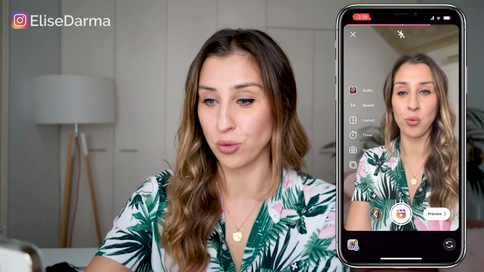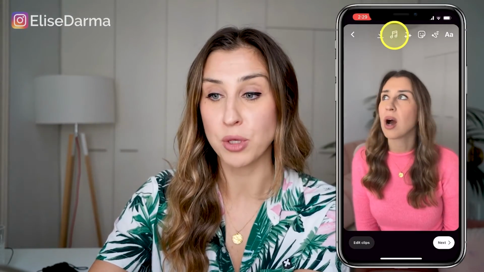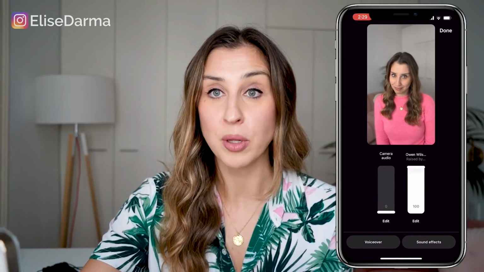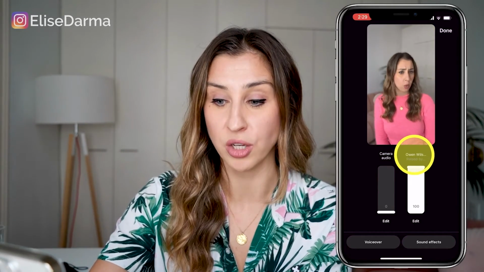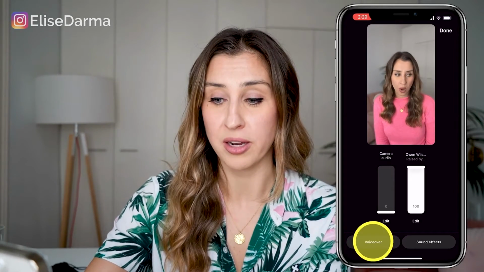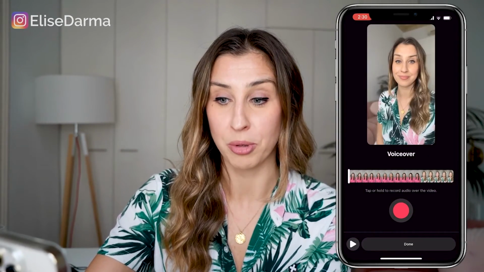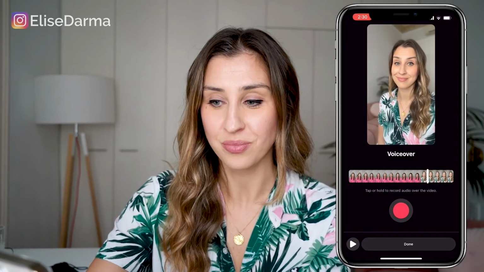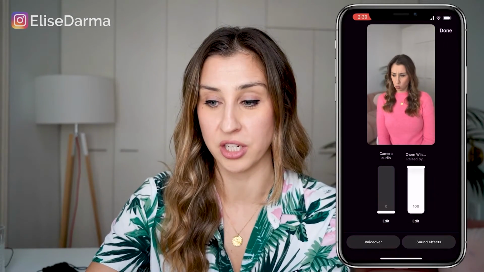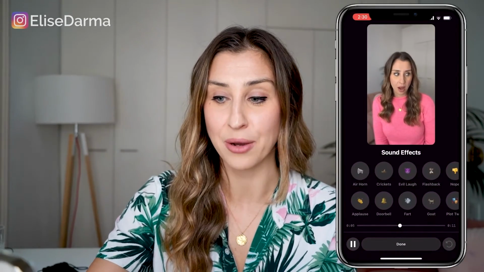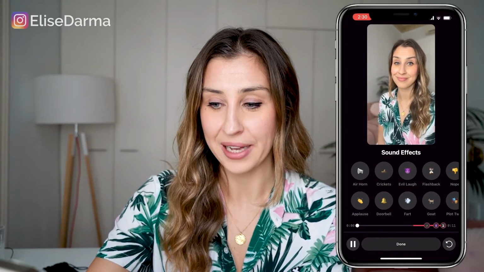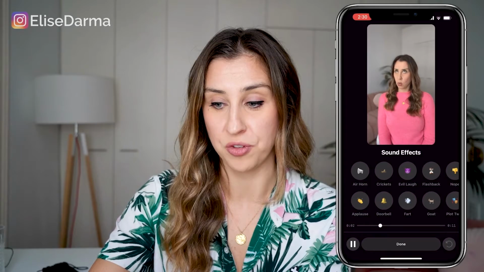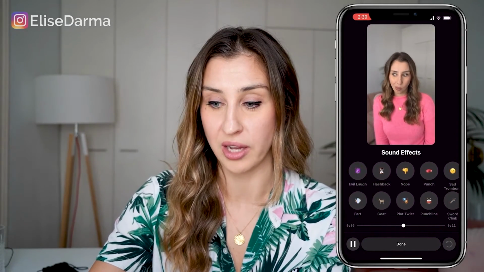So one thing I want to show you, especially while you're editing, is when we go into the preview area, if you tap the music icon, you'll see that there's a couple levels that we can play with. There's the camera audio, and then there's the audio with the clip that we used. Now, you also have two more options at the bottom. You have the voiceover ability. So remember this clip right here where I'm not saying anything? I can actually add a voiceover for this section if I wanted to. Wow. Or I can add sound effects. So crickets, evil laugh, flashback. These are all relatively new features from what I've seen in my account. So there's lots to play around with.